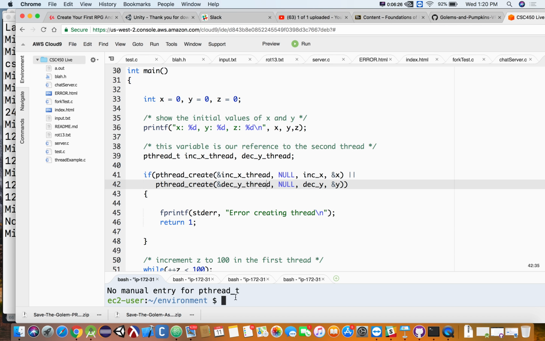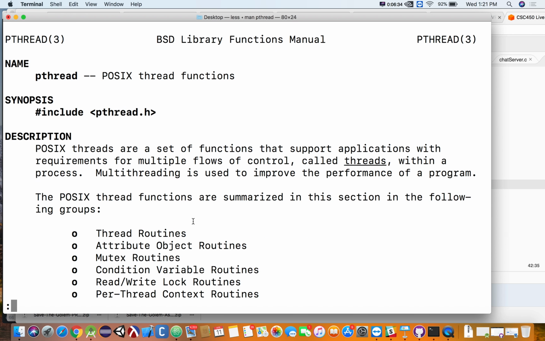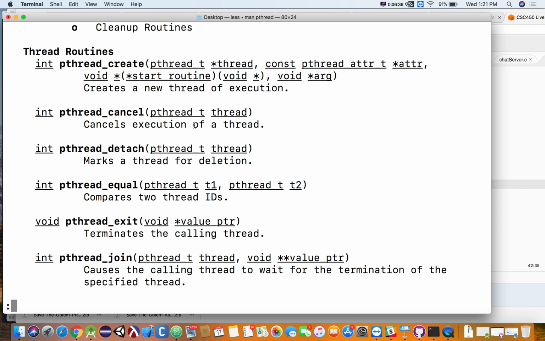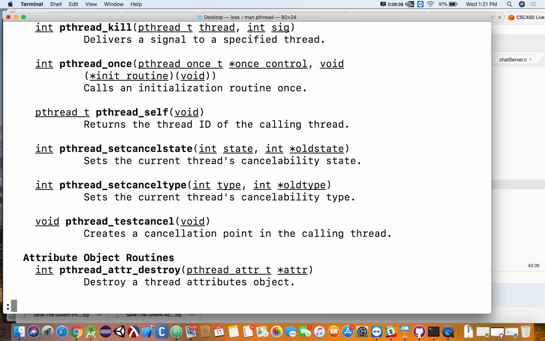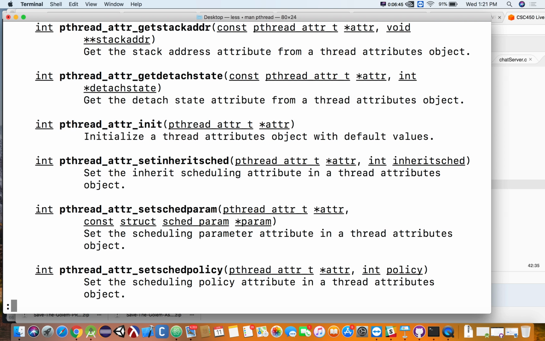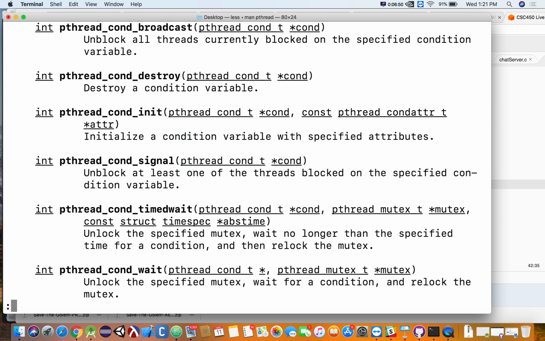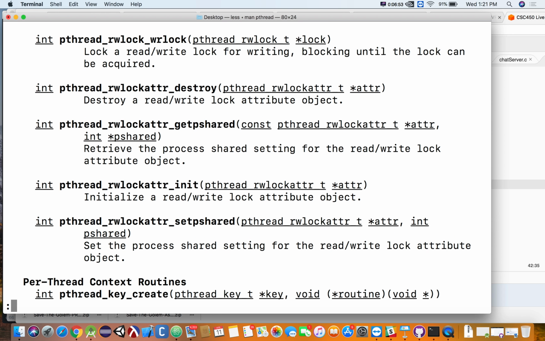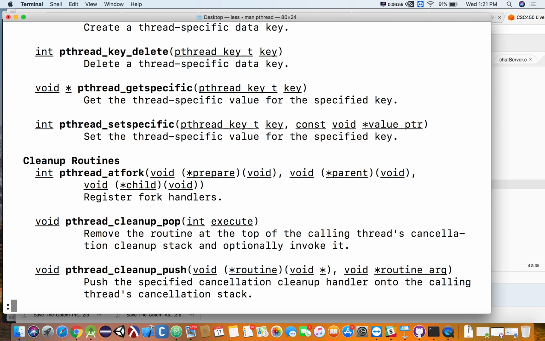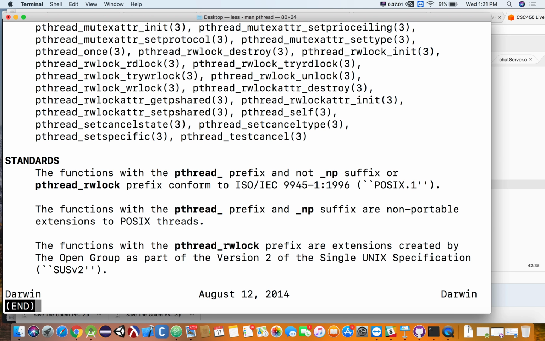Well, we probably could find it inside of pthreads. Doesn't necessarily matter, but I figured I would show you what's in there.